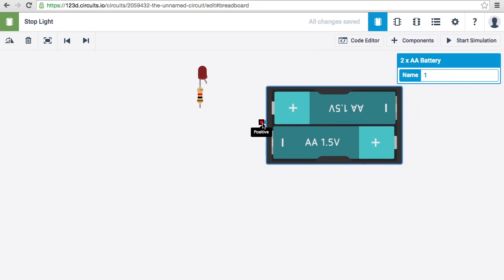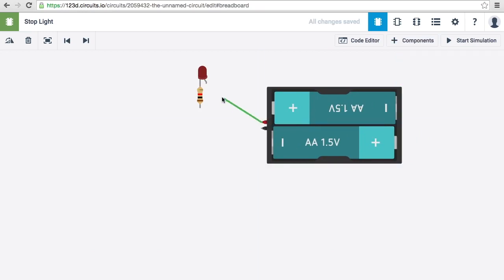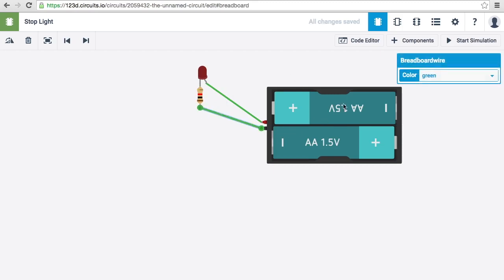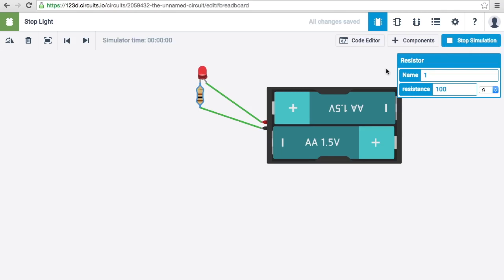And you can see right here it says positive, so we want to connect this positive terminal to that part of the diode, the anode, and then connect the negative side to what was connected to the cathode up here, but now it's going to go through a resistor. If I connected this correctly, when I go ahead and start the simulation, I should see the LED light up a little bit. If I click on the resistor and change its resistance from 1000 ohms, or 1 kilo ohm, to 100 ohms, then it should light a little brighter.